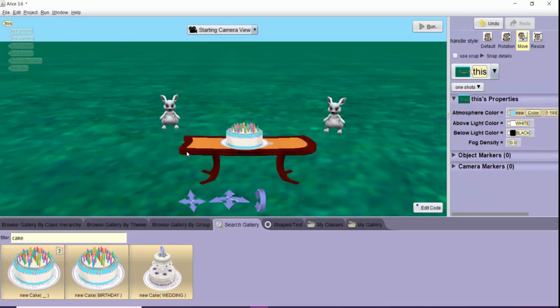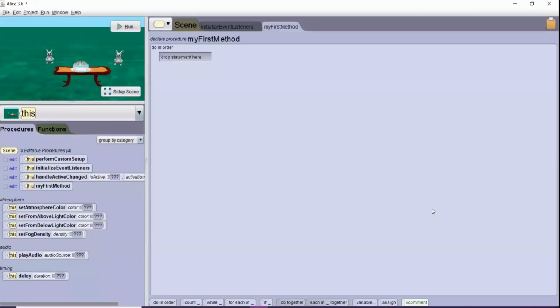Okay, so ini scene yang saya akan buat lah. Okay, so dah cantik semua. Saya akan pergi ke edit code. And then before that kita nak buat cake width betul. Sebelum awak nak get the cake width tu, apa yang kita perlu buat macam biasa. Okay, macam biasa kita kena buat apa? Kita kena buat variable declaration. So macam mana nak buat variable declaration? Okay, so kita declarekan cake width.